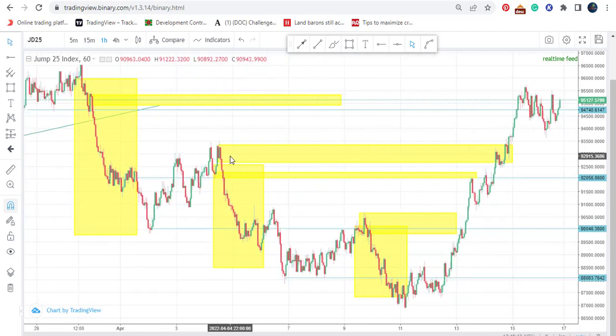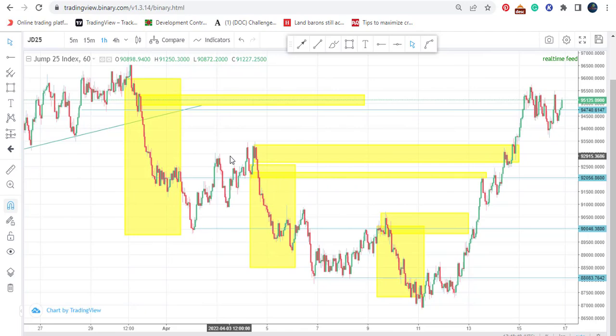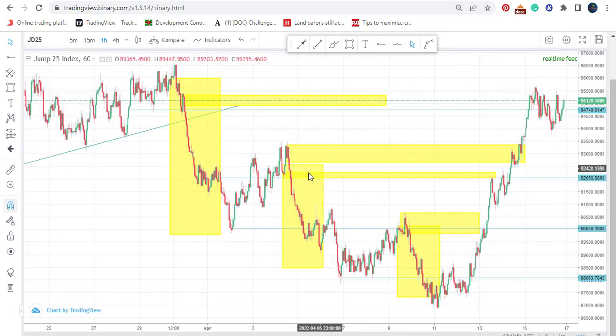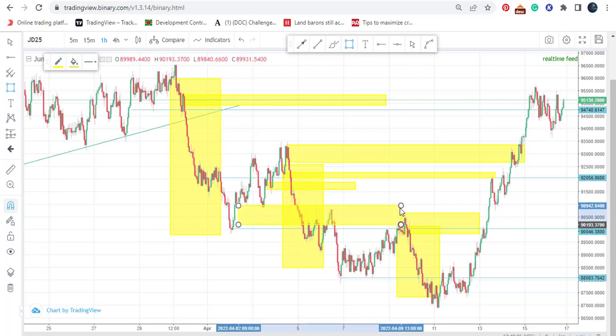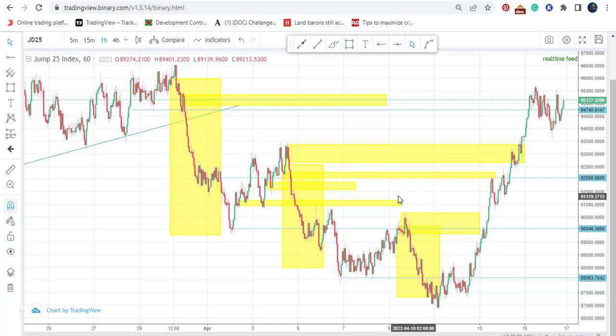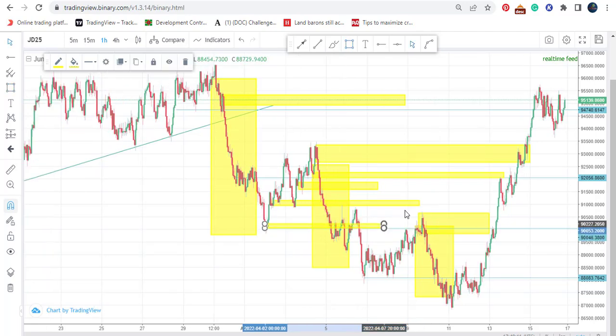So you have to choose. If an order block is not original and fresh, you have to go for the flip zone. And the flip zone, remember, one impulse has one flip zone, as it has one order block. You don't have to mark out all these as your flip zones. You're just going to clutter your chart and confuse yourself. You just have to use one flip zone, and if this is the impulse, there's only one flip zone, that is the break of a major high or a major low.